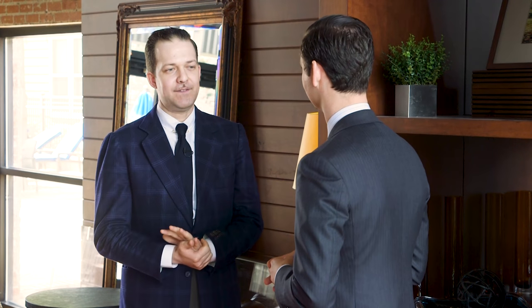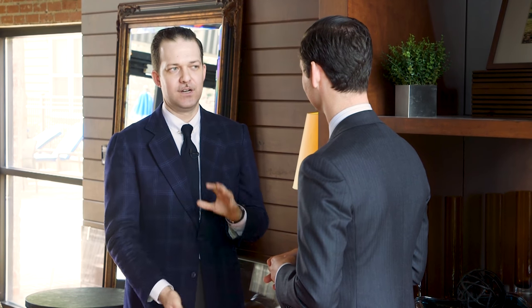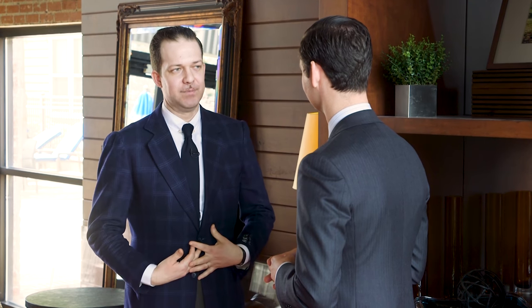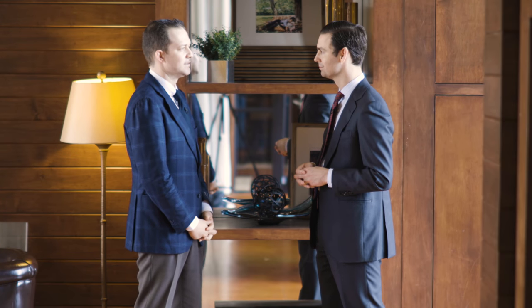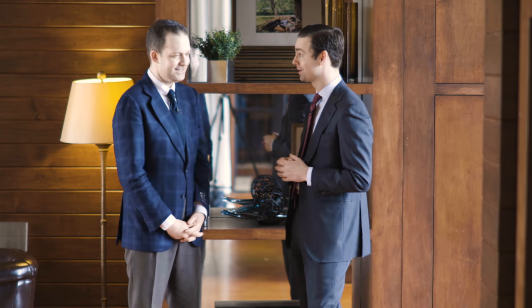And so the next fitting, a third fitting, what would that look like? Is it a finished jacket and you're just adjusting for small details at that point? If I'm happy with where we're at after this, then yes, that's what we're going to do. It'll be pretty close to a finished coat. We'll just make sure that we adjust for sleeve length, for button position, and for trousers, making sure that we've got the correct length on the trousers and things like that. Great. Well, I can't wait to put that suit on, so let me run and go try that on.